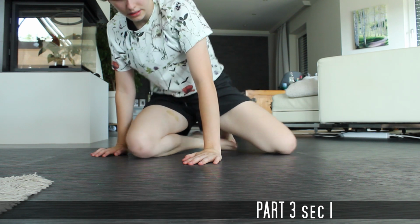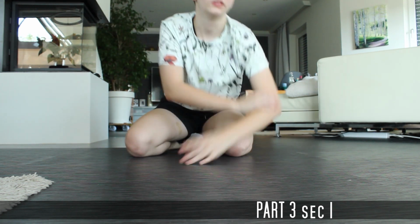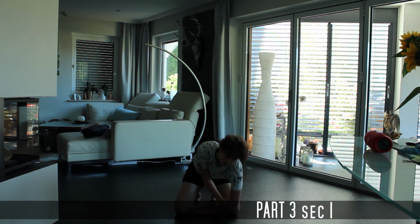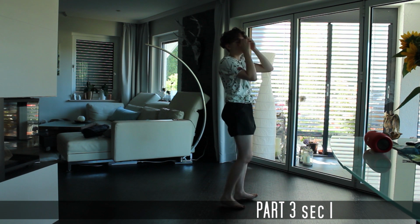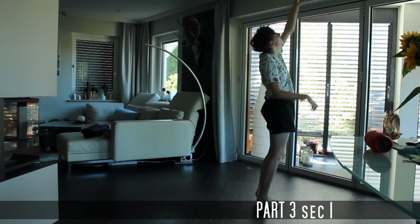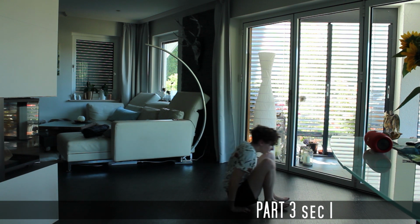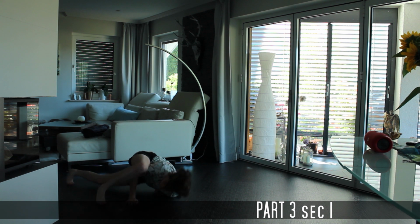But here in detail, you do this, up. So after you did all that and you went down, you want to go as fast as you can. Up, reach to the top. And now again the point where I got hundreds of bruises. You reach up and you fall back, okay? Just act like if you would sit down on the ground like this. But with more movement, so you go up and you go down and roll back, okay?